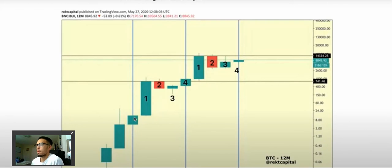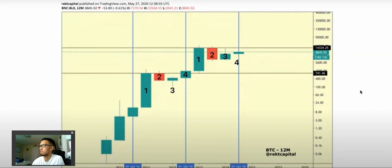And if you guys remember my Bitcoin halving and its effect on Bitcoin's price action, you'll notice that there is a lot of confluence there. And this 12-month chart, this 4-year cycle, is a very good testament towards the historical tendencies that the Bitcoin halving has on Bitcoin's price. And that's the fact that Bitcoin's price tends to rally exponentially after the Bitcoin halving. This 4-year cycle showcases that phenomenon, that historical tendency, in a very neat and simple way. And having said that, guys, that's about it for the article.